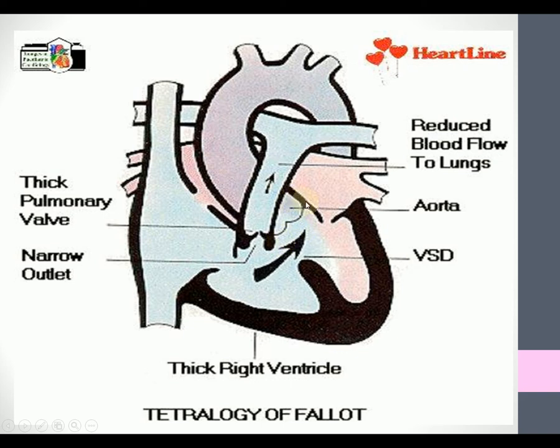We have an overriding aorta. See how large this aorta is, and it's overriding into the left ventricle, causing the atrial septal valve to be smaller than it should be. So we have the thick pulmonic valve, we have a thick right ventricle, we have a septal defect, we have an overriding aorta, and these are all things that are part of the tetralogy of Fallot.